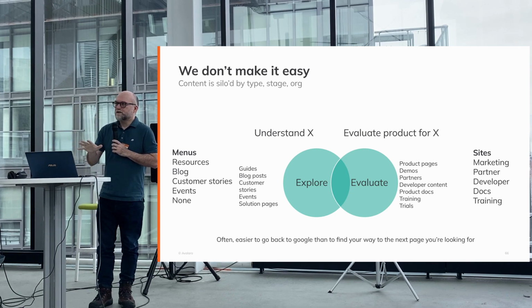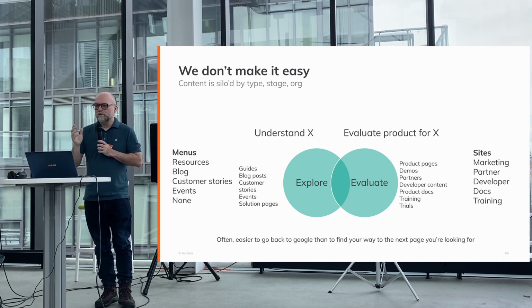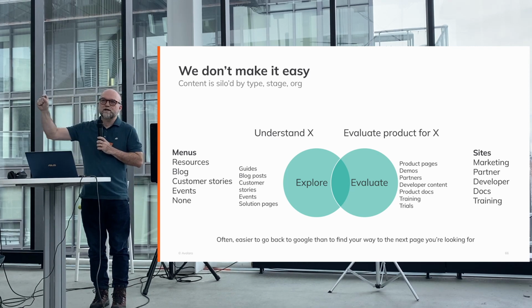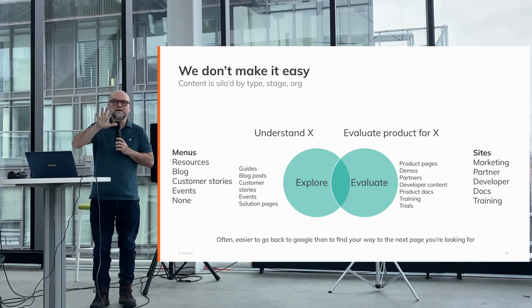And then the question is which site? Are they going to land on the marketing site, or the partner site, or the developer site, or the doc site, or the training site? It's not even the same site menu anymore in many cases. We might have completely different experiences with no obvious way to navigate between them.